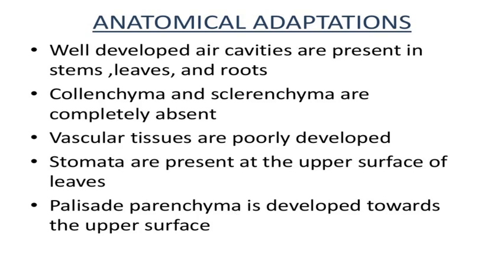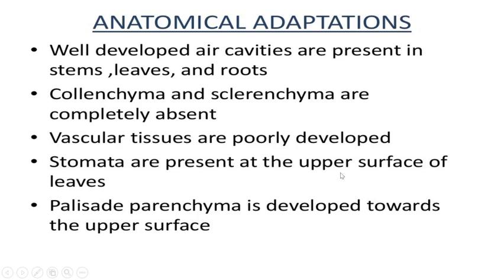Now let us see the anatomical adaptations of the hydrophytes. Well developed air cavities are present in stem, leaves, root and the petioles. Parenchyma and sclerenchyma are completely absent. Both tissues are mechanical tissues, and there is no requirement of such tissues in hydrophytes because they are living in water. Vascular tissue, that is the xylem and phloem, are very poorly developed because there is no problem of conduction of the water.